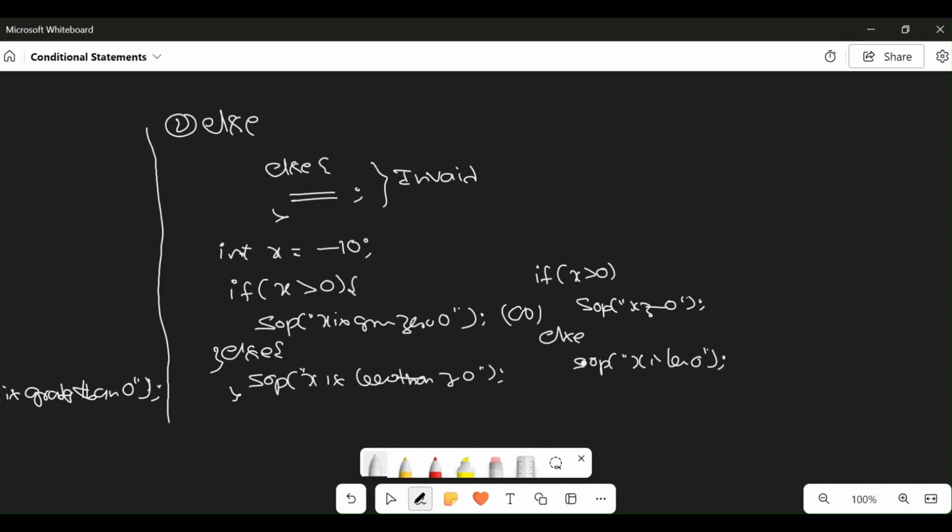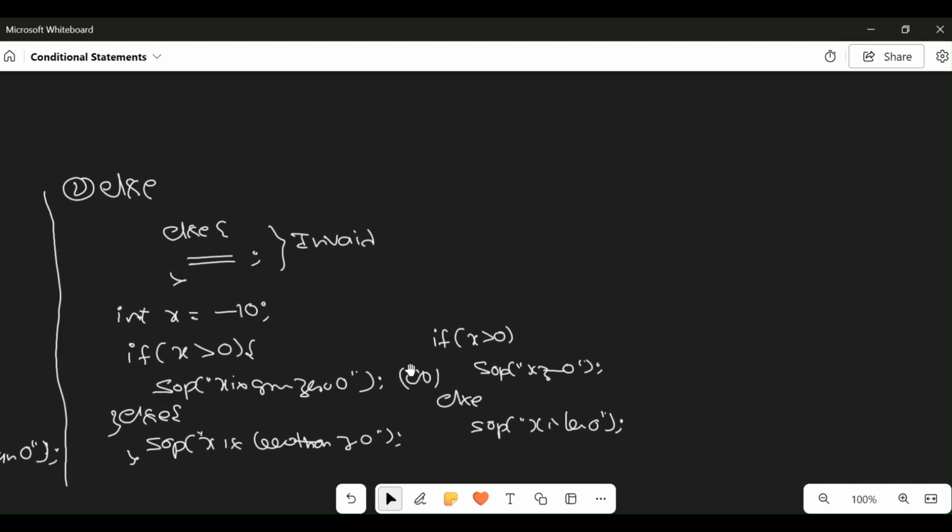But one thing you need to remember: an else statement must be in combination with an if statement. First you need to write if, and only then you can write else. One more combination, else if, is also not valid.